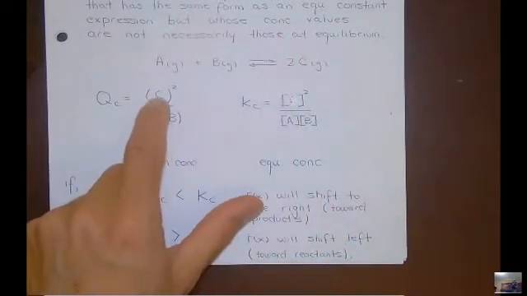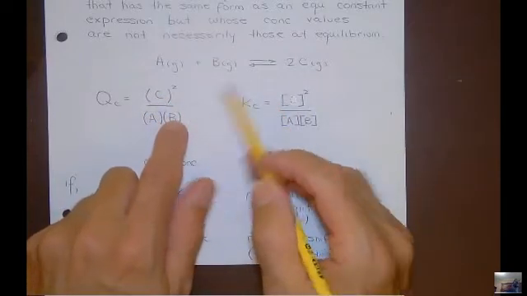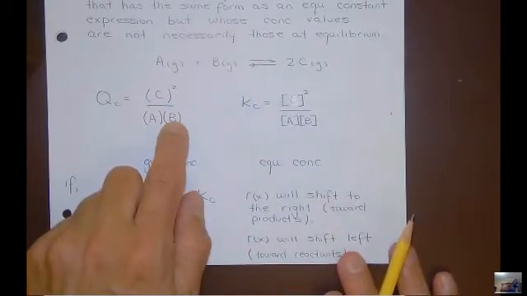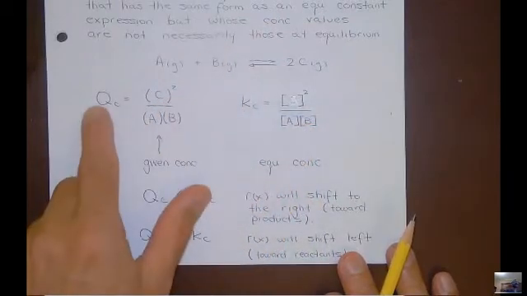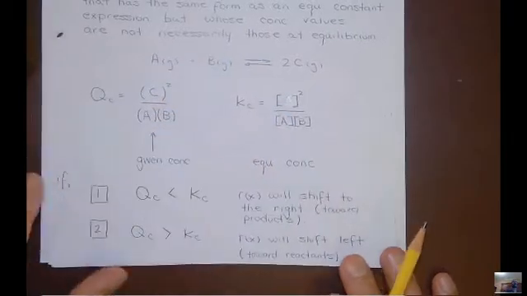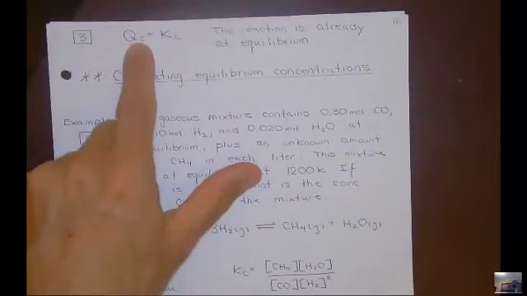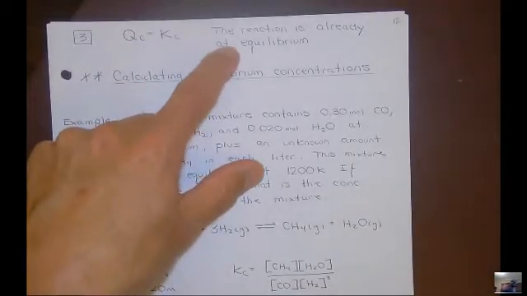So the only way to make that number smaller is for the numerator to go down and the denominator to go up. The numerator goes down and the denominator goes up, then that number, QC, will slowly go down until you reach equilibrium, and at that point, both arrows will be back equal to each other. Okay? So that's page 11 of the notes. Here comes page 12, the one we already discussed. If you happen to hit it, QC is equal to KC, the reaction is already at equilibrium.